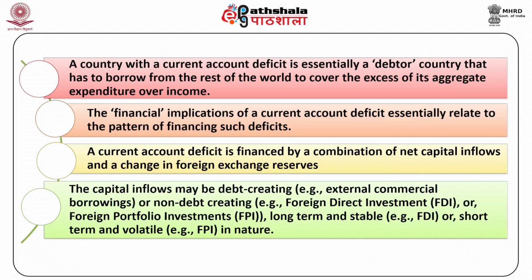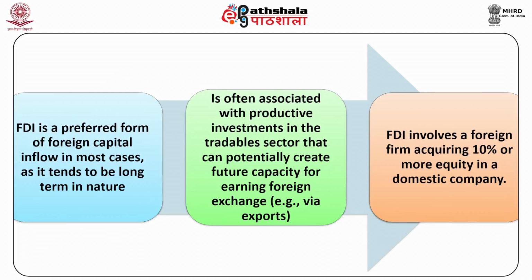The capital inflows may be debt creating, for example, external commercial borrowings, or non-debt creating, that is foreign direct investment or foreign portfolio investment, long term and stable, for example FDI, or short term and volatile, for example FPI, in nature. In general, FDI is a preferred form of foreign capital inflow in most cases, as it tends to be long term in nature and is often associated with productive investments in the tradable sector that can potentially create future capacity for earning foreign exchange, for example via exports.